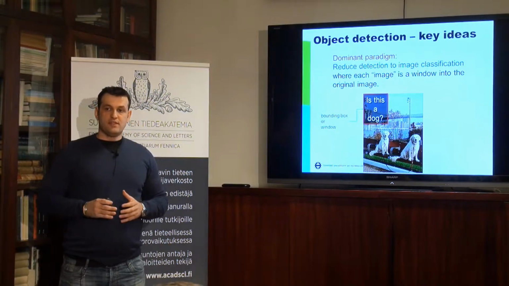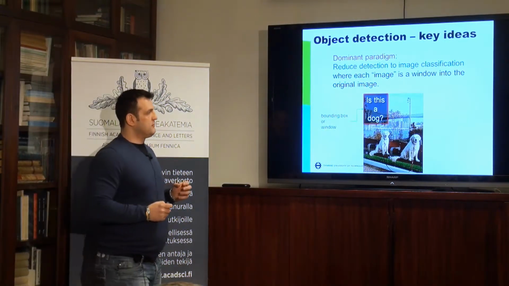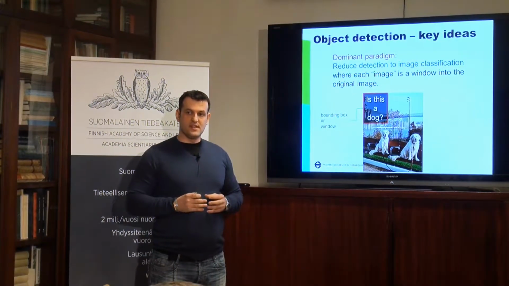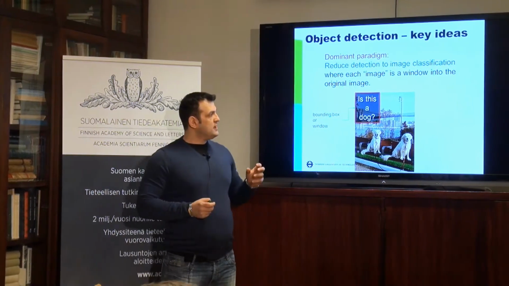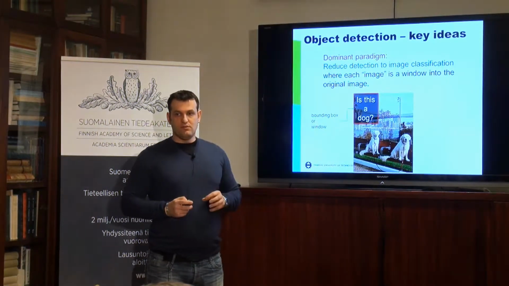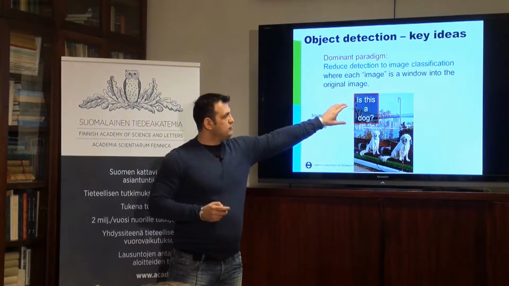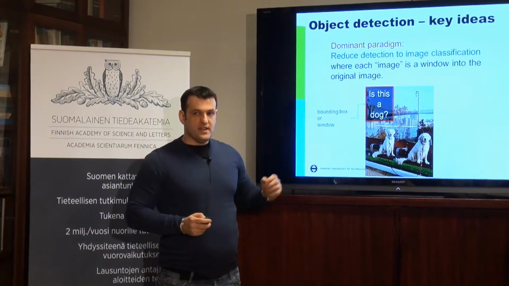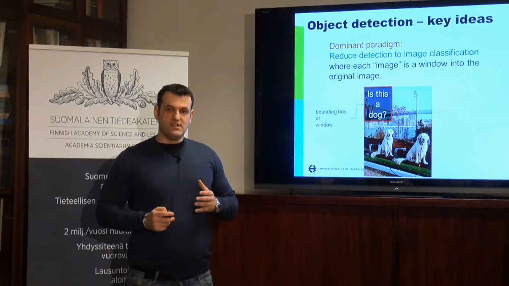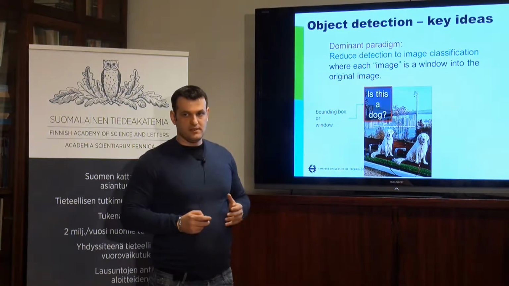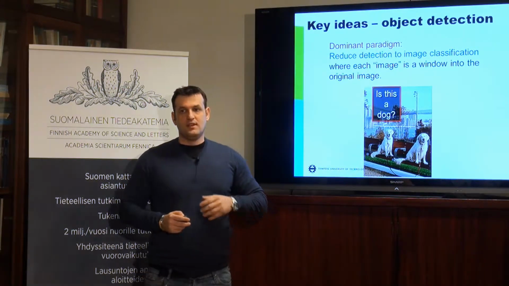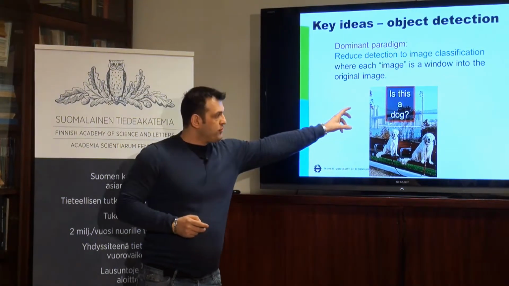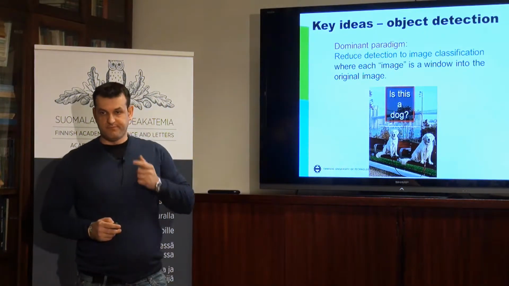So what we want to do for detection is to localize objects in an image. Having a pipeline for image classification, we can use it to classify sub-images of the original image. So we take this sub-image, we feed it to the CNN, and we classify it to some classes. So we decide if this image contains a dog, for example. Then we go to the next window. We classify this window. Then we go to the next window.